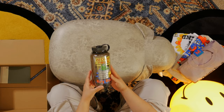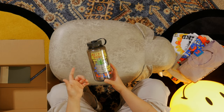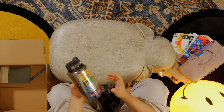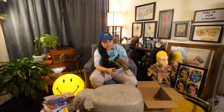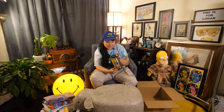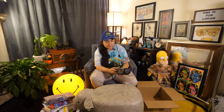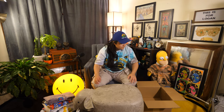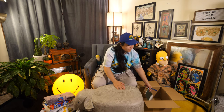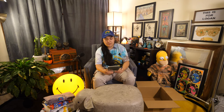This is a Nalgene water bottle. It says 'All of our water is holy water,' and you have this little frog on here bathing in a well. It says Online Ceramics. It's got plastic around it to protect the graphic. I might not use this right away — it's just so cute, I don't want to ruin it. And it is an official Nalgene, made in the USA, which I really like, because I've ordered Nalgene bottles from brands before and they come and it's not actually a Nalgene bottle.